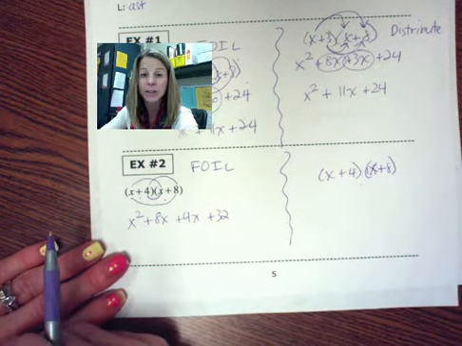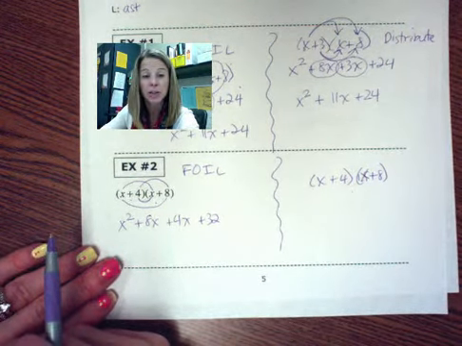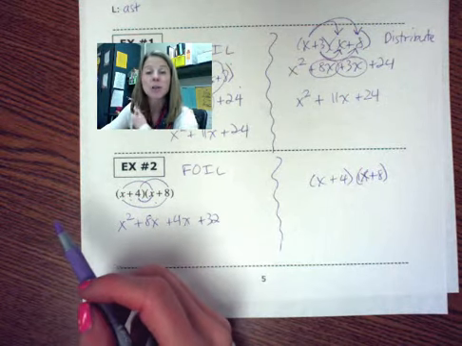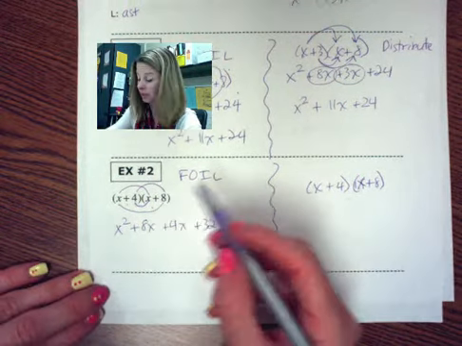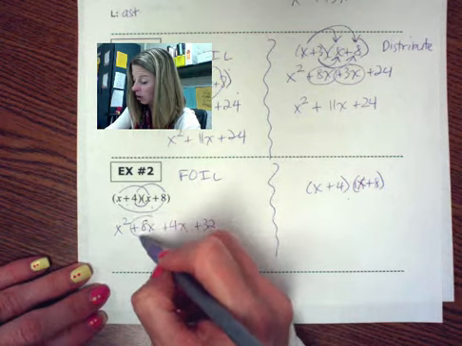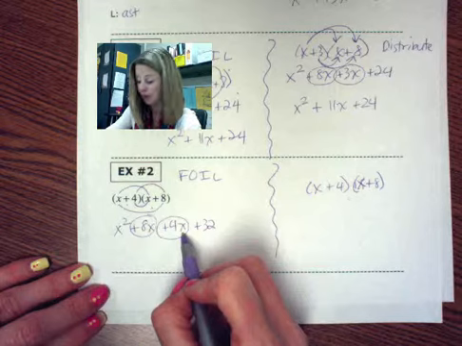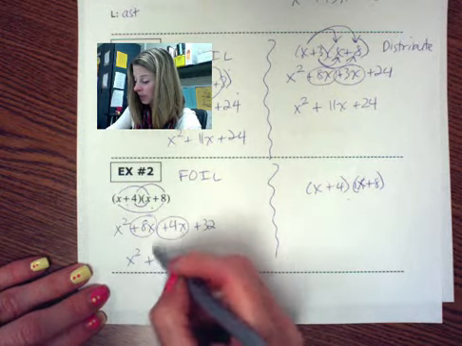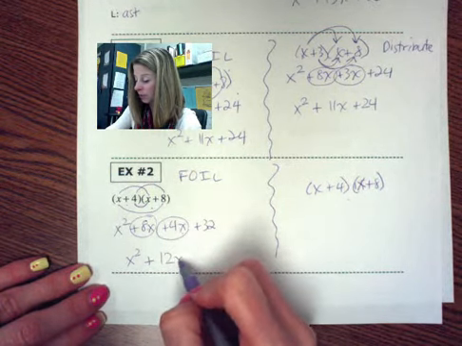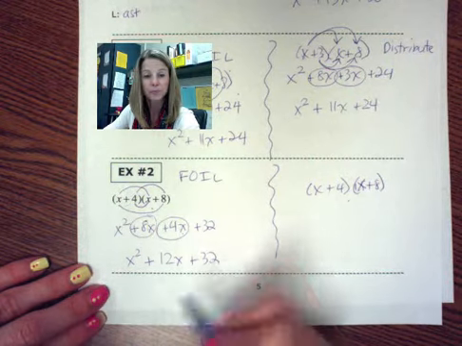And at any time in this video, feel free to pause so that you can catch up and think about it. Otherwise, you will have a hard time keeping track of this new idea. I always look for terms that combine. So I look for the x, same variable, same power. So x squared, 8 plus 4 is 12, plus 12x plus 32.